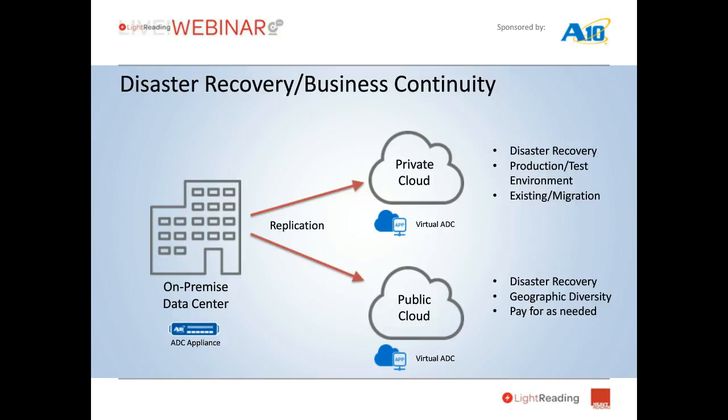Now, looking at disaster recovery. When you think about the cost for an enterprise to maintain backup systems at a disaster recovery site, it's actually a large cost, and it's seldom used. So when you think about it, a private cloud could be used to back up an on-premise data center, and a public cloud could be used and paid for as needed while providing some geographic diversity. So using the cloud for disaster recovery removes the need for data center space and dedicated infrastructure.